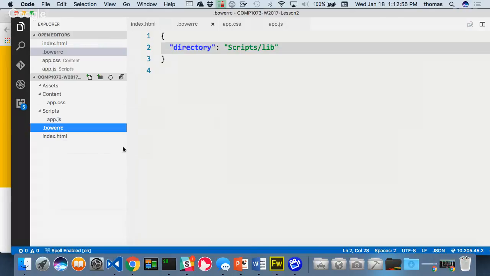Okay, what's the next step? This is configuration. I need, and this is what I recommend to you, a bower.json file. Bower.json tells my application, or people who come to my web application, what my dependencies are. Do I need jQuery? Do I need Bootstrap? Do I need Font Awesome? And the way I set that up is through the command line, right?